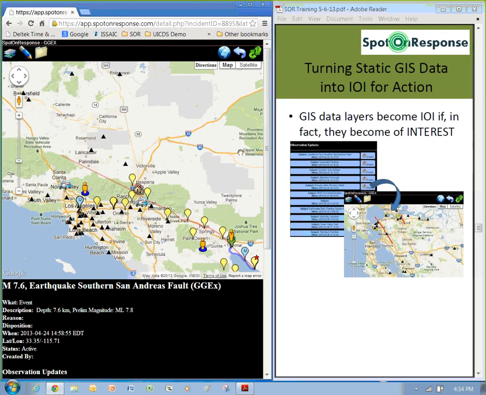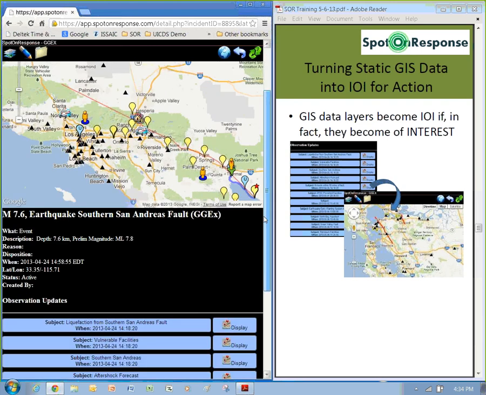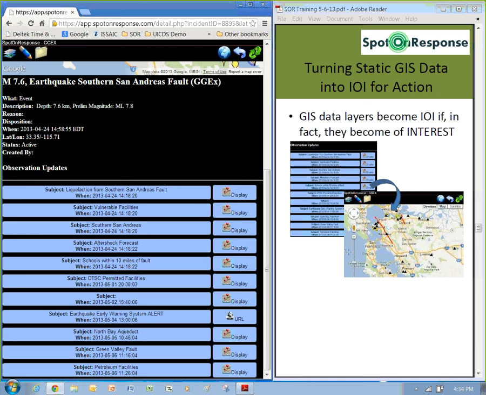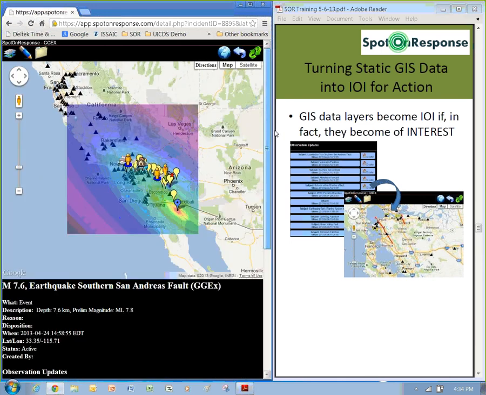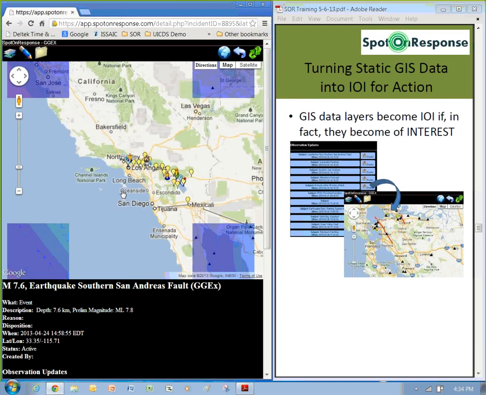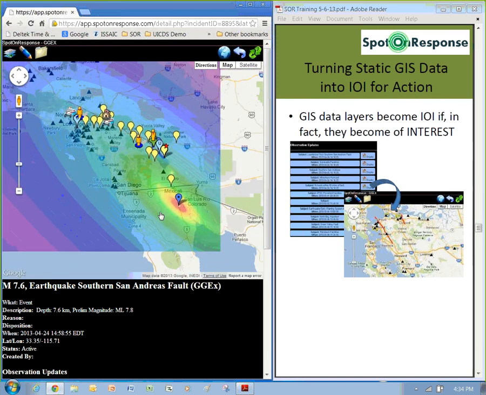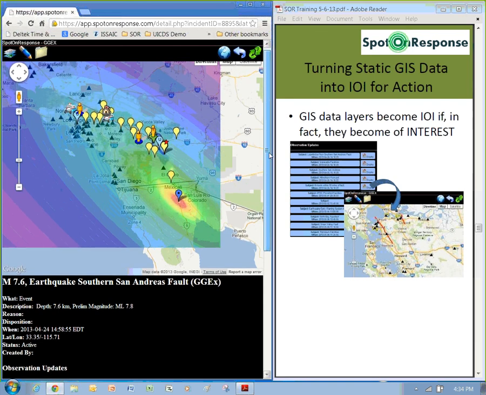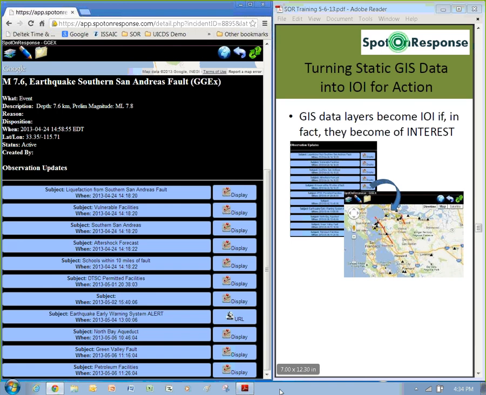Now, let me play through a couple more of these, and then I'll come back over onto the instruction here, so that you're able to take a look. Now we've overlaid the aftershock forecast on those toxic substances, and we see that an aftershock might happen down here. We've got a couple of toxic locations that, if they had been partially damaged in the current earthquake, maybe we want to pay a little bit more attention to, because there's a forecast of the upcoming earthquake. What else do we have here?